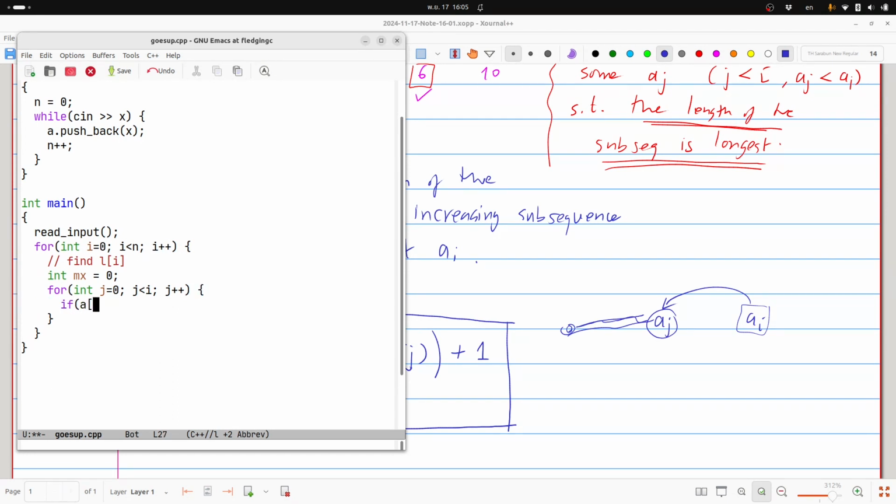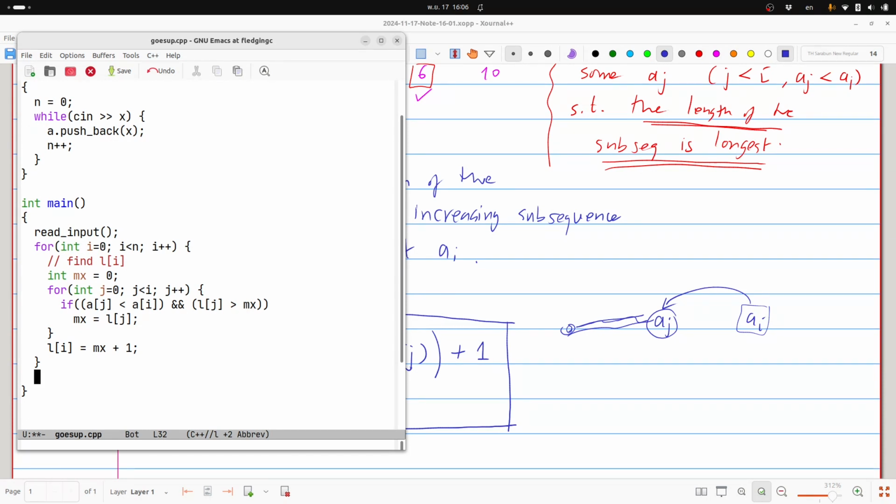So if aj is less than ai, if it's smaller, and also it gives me something better than mx, and lj is larger than mx, then I would say mx equals lj. That's it. So my li would be mx plus 1, and then I need to output.